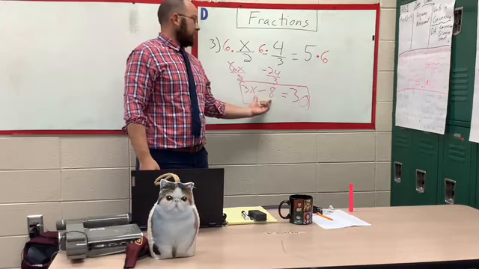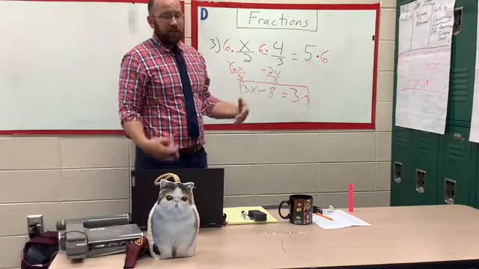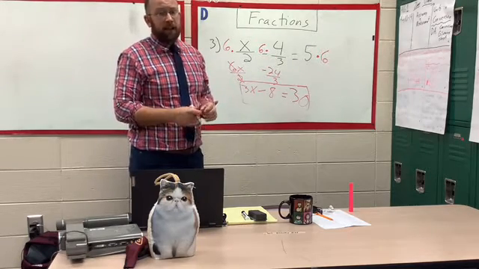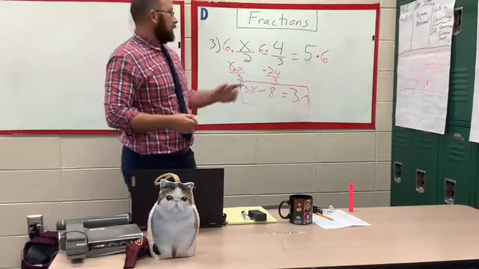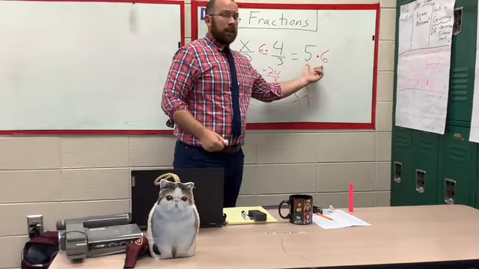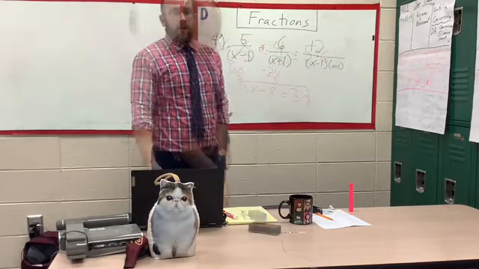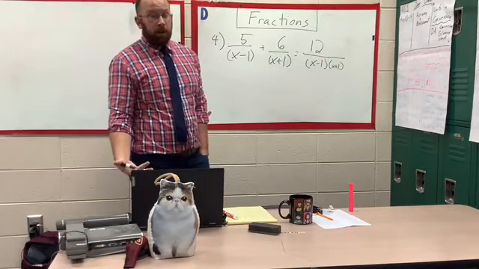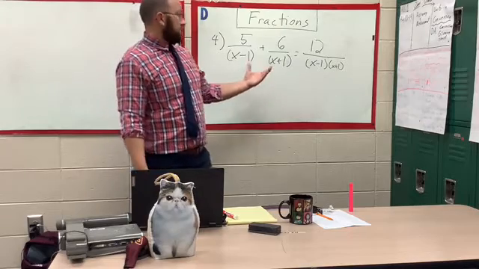This is a lot easier to look at than this. So just get rid of them. That's all you have to do: find the least common multiple and multiply it by all three. And then simplify down. Don't forget to multiply by the one on the other side too. Alright, sticking with the least common multiple idea, this thing.